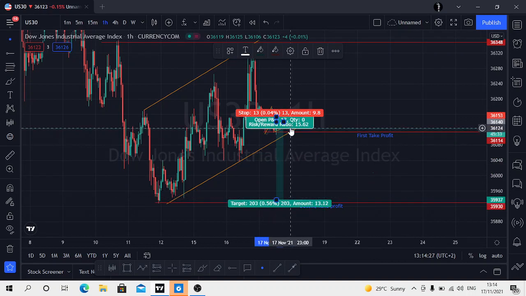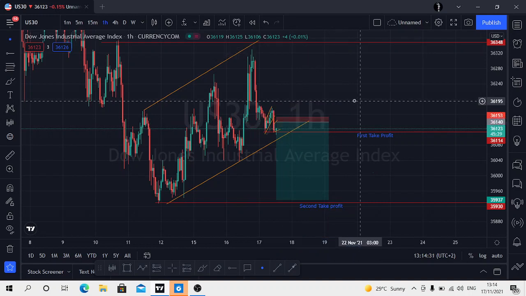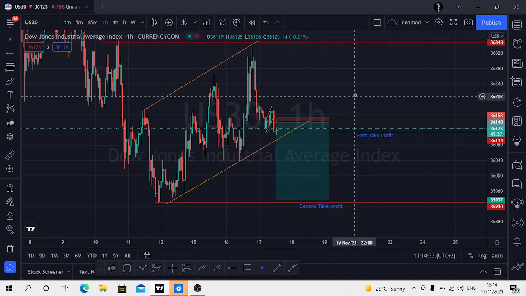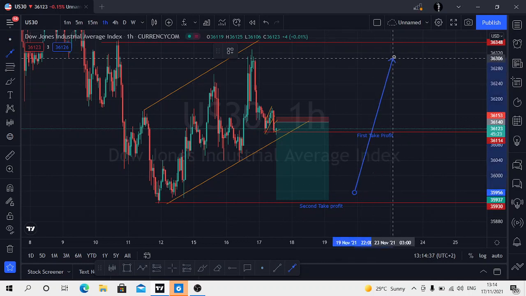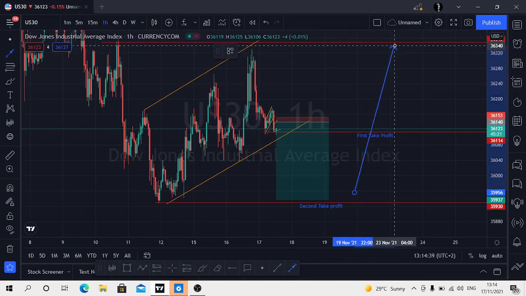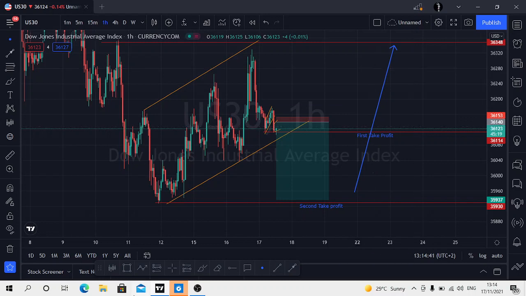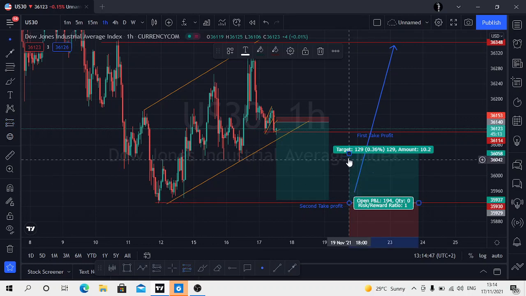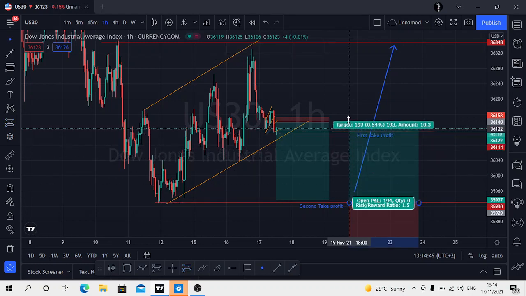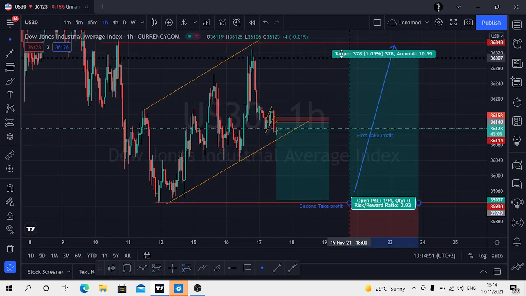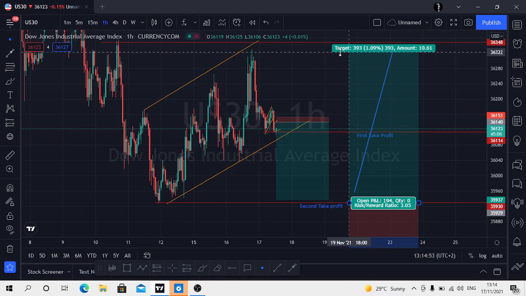come to this particular level here and look for a potential double bottom. Once it reaches this particular level, then we know that we will be taking more shots towards the upside to come back and test the significant area right here. Now let's just say that price does come to this level right here. Let us see how much in percentages we could gain. We could gain a nice clean 1.10%.